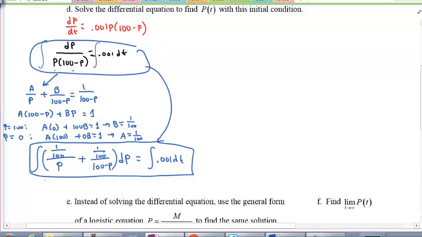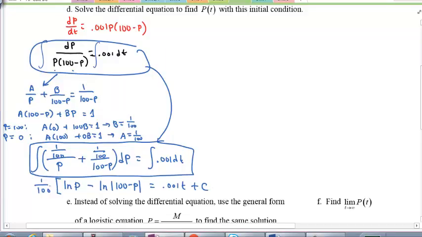Okay. And now I hope you're ready to anti-differentiate. So, doing the antiderivative, I hope you can see I can take out a 1 over 100. And I'm going to try to skip a few steps. 1 over p, that's just natural log of p. We don't have a minus here because of the minus in the p. So that's natural log of 100 minus p. I'm going to put an absolute value around that. The antiderivative over here is 0.001 times t, and then of course plus C.